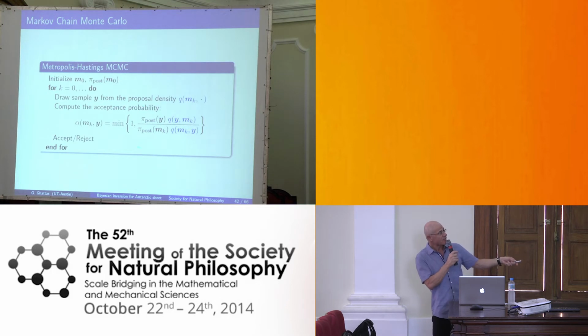On the other hand, if this ratio is less than 1, again, weighted, you still have a probability of accepting this point. Why? Because you want to sample the lower probability points as well, but you just don't want to sample them very often. Okay, so if you do things this way, you're guaranteed to converge. Now, how many steps it takes, different story altogether, but if you take enough Markov chain Monte Carlo samples, those samples will converge, let's say in the mean, to the true underlying probability density.